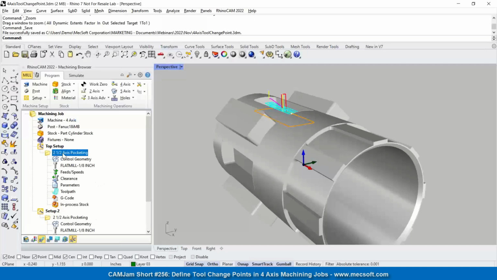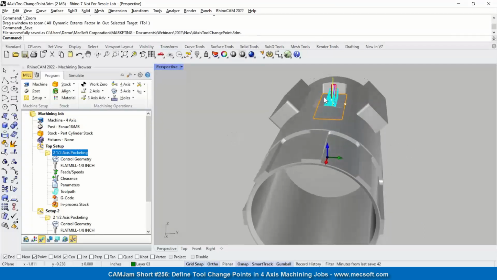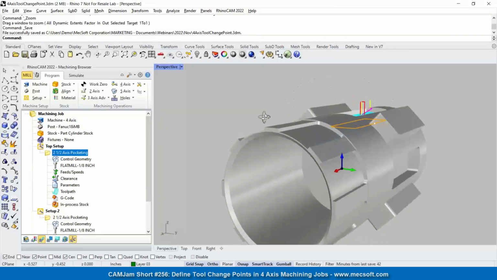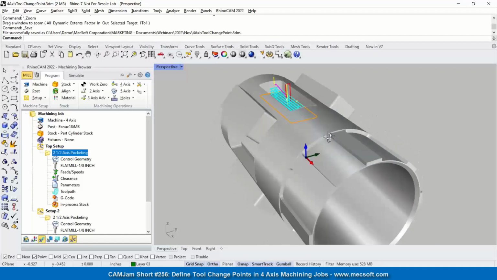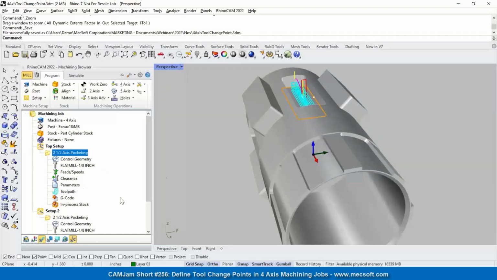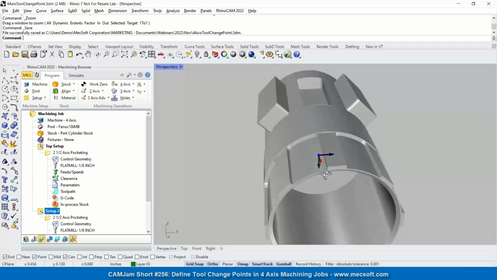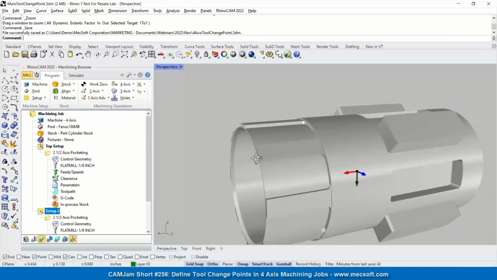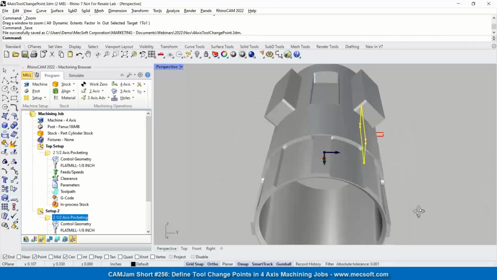In the first setup, I've selected the bottom face and done a simple 2.5-axis pocketing operation. Then I've created another setup. You can see the setup z-axis is pointing up this way. The other setup is a 90-degree counterclockwise rotation, which allows me to machine that pocket. So I've done the machining of these two pockets.